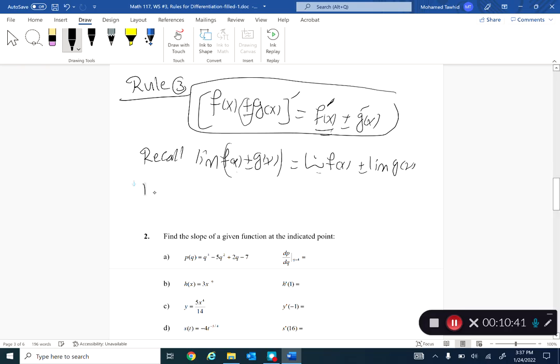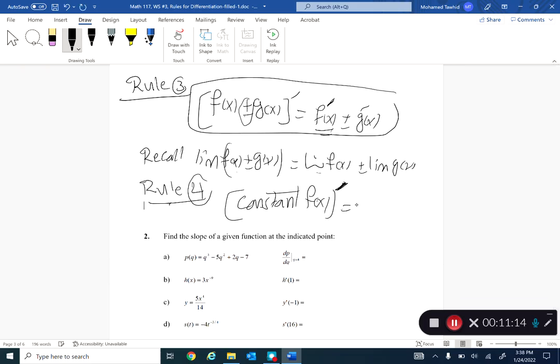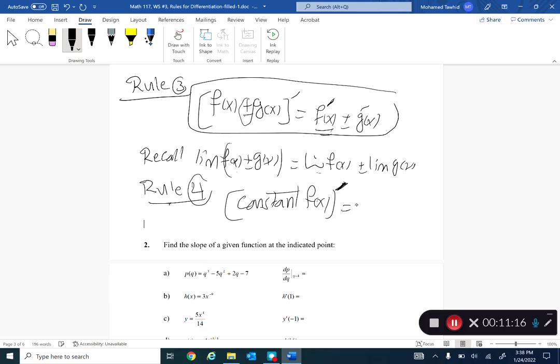What is rule number 4? Rule number 4 here, I have to give you, okay? Rule 4 is, maybe I should write it. If you have a constant multiplied by f of x, I need to take the derivative of this. If you have a constant and the derivative f prime, it turns out you can take the constant outside of your derivative, right? You can take the constant outside of your derivative.